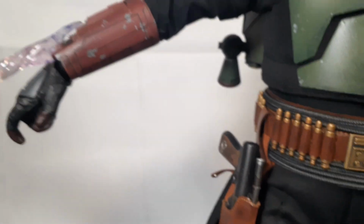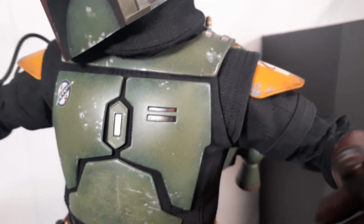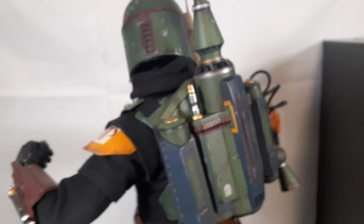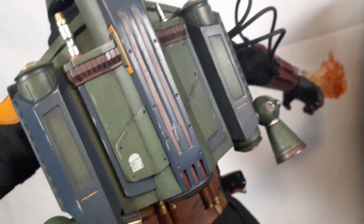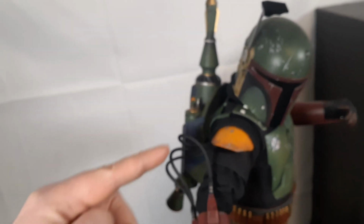The belt is fantastic. I think these are actually separate pieces. Yeah, they feel like separate pieces. Again, in the show this lights up, but not on the actual figure, which is okay, it's not a big deal. The armor piece on the back, again, the jetpack that has been repaired. I think the original 1/6 scale figure that came with the 2-pack had the slash on the back, so he has repaired his jetpack in the show. And fantastic details. You have the wires on the other side, which I think are for the fuel effect on the flames. Those are all movable. They're not connected to the body, they just plug in underneath there.